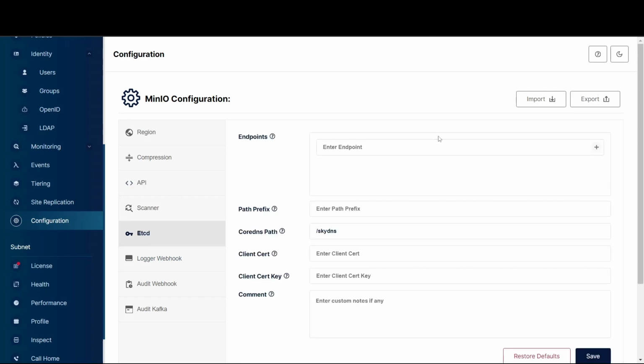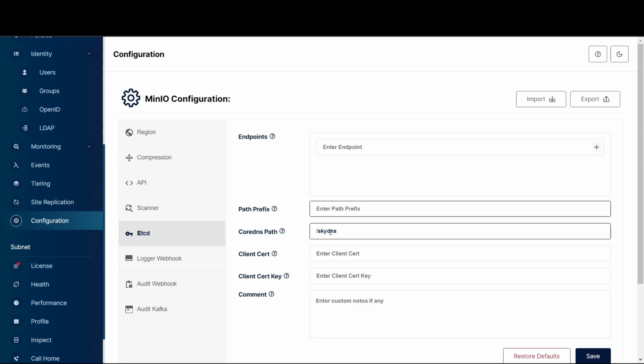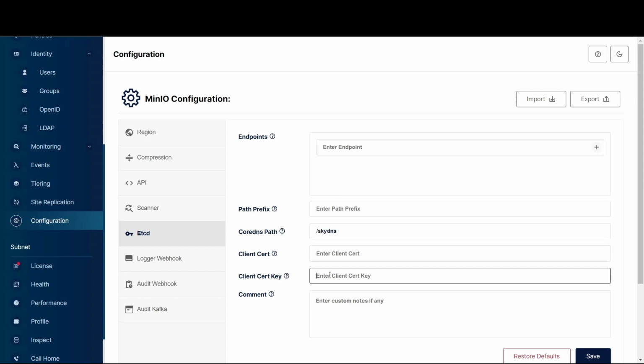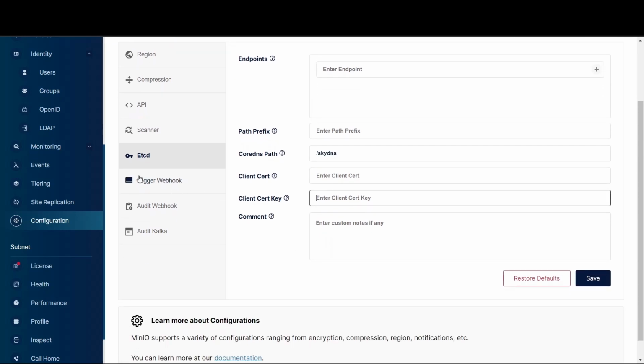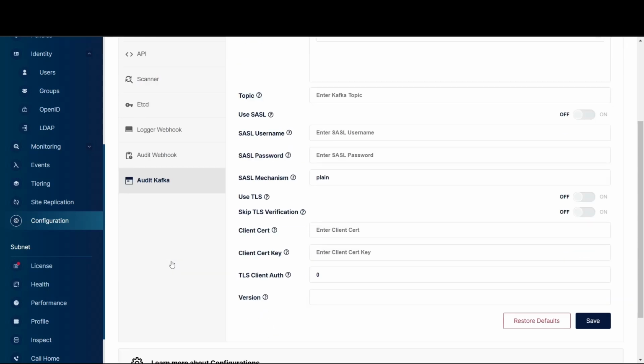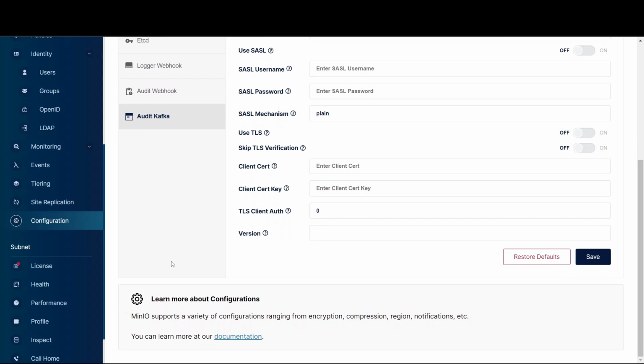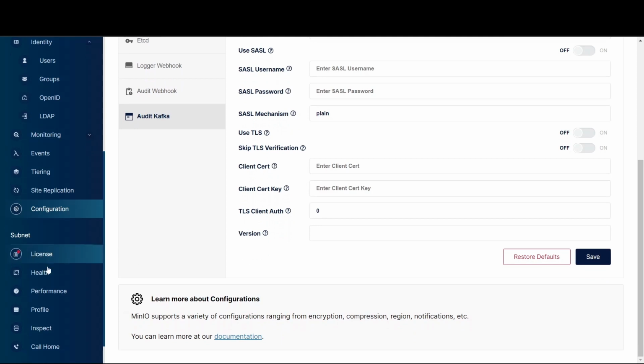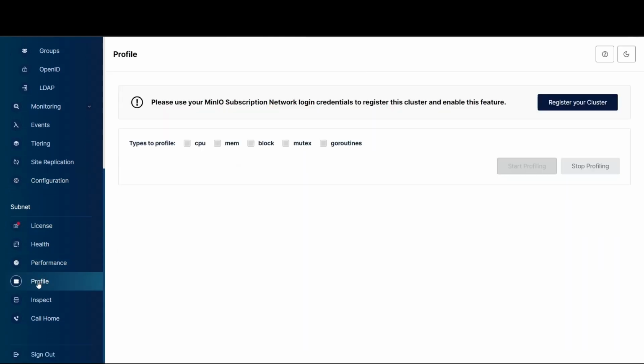Etcd, so you can have a database etcd endpoint. You need to provide the certificate, the keys, logger webhook, audit webhook, and audit Kafka. That's for the configurations. That's the profile.